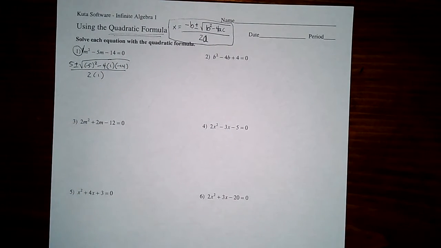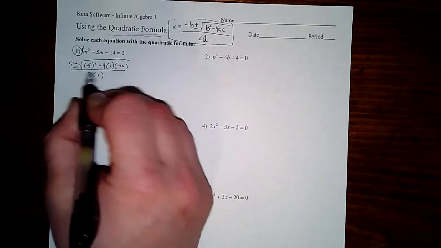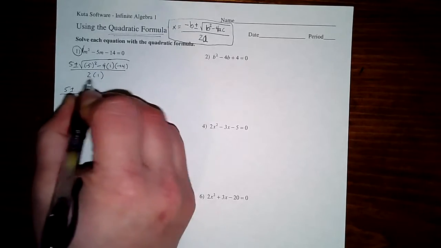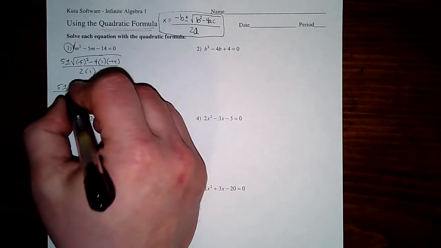So that's step one. We get everything written out. It's a little bit messy, and that's fine. And then from here, we're going to simplify this, which is why we spent the last lesson learning how to simplify radicals. Today's warm up talking about this should all lead together. So we really need to simplify what's under this root first. So we're going to have 5 plus or minus, over just 2 times 1, which is just 2. But it's under this root that we really got to work things out.